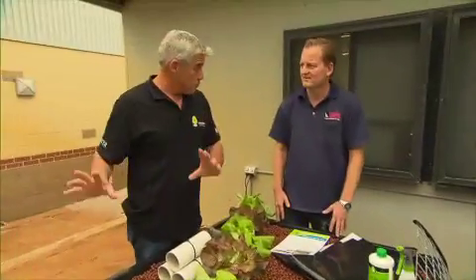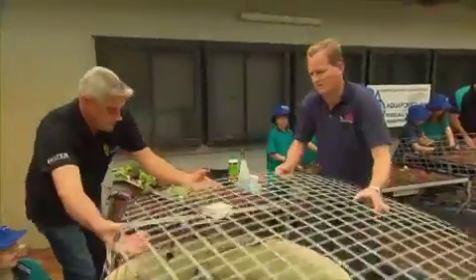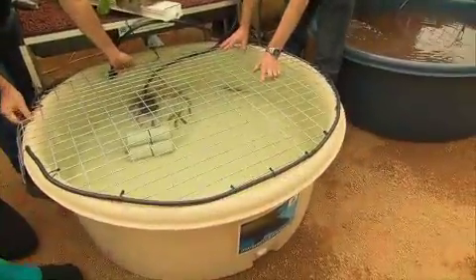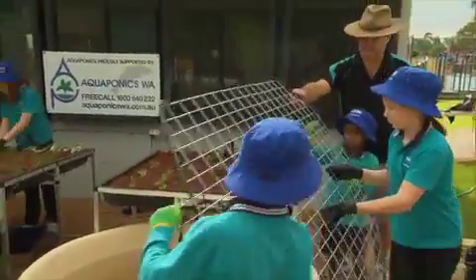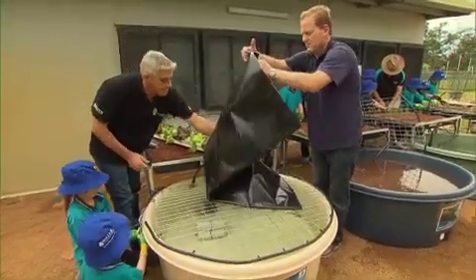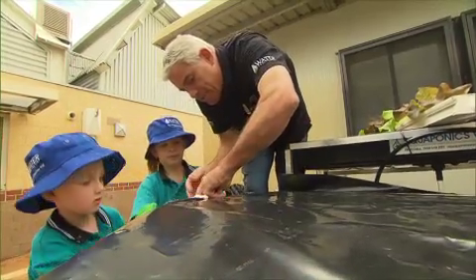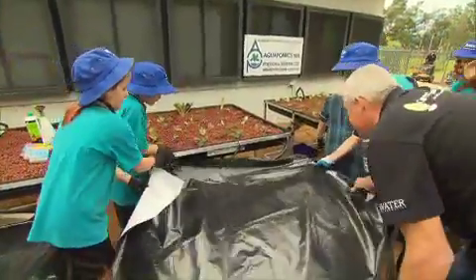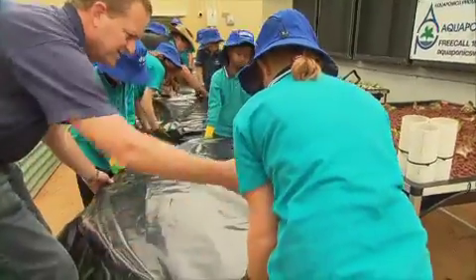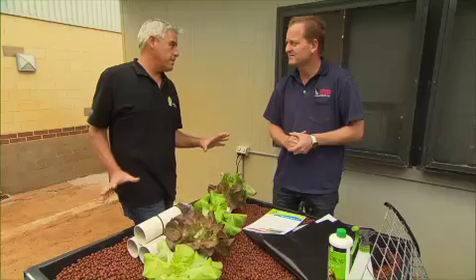We've got all our test kits here to make sure the water stays nice and healthy. An important part of a lot of these systems is the metal frames to go over, just to protect young children from any problems. It's a big safety issue for schools — a body of water needs to be covered so it's safe for the kids. A black plastic cover over the top helps keep the algae levels to a bare minimum. It's good if you've got a covered tank because you stop full sun getting in and growing a lot of algae, which draws down on what the plants can't take up as nitrogen. So we're trying to reduce the algae biomass — it's a great way to keep the system lovely and healthy.